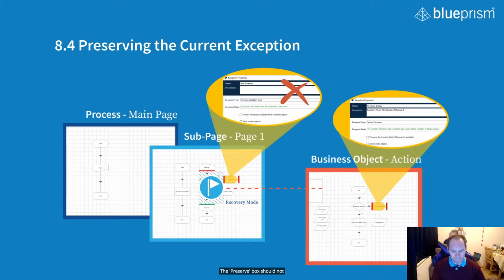The preserve box should not be checked for exception stages that are used within the main flow of a diagram, as doing so will generate an error. This is because exception stages outside of recovery mode are always new exceptions, meaning there would be no information to preserve.